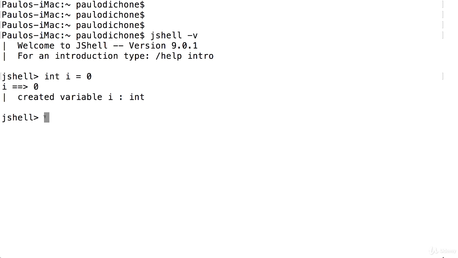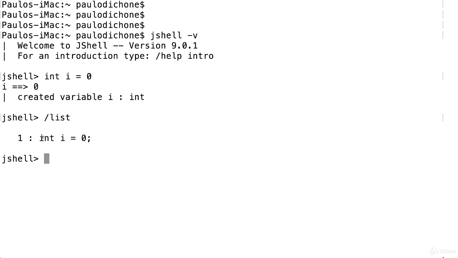Now, if we go and say /list, it should give us what we have entered, telling us what we have written in our code editor per se, right? Which is indeed our JShell here. So very neat. But also you notice that when we write our code in our JShell here, we don't have to put a semicolon.